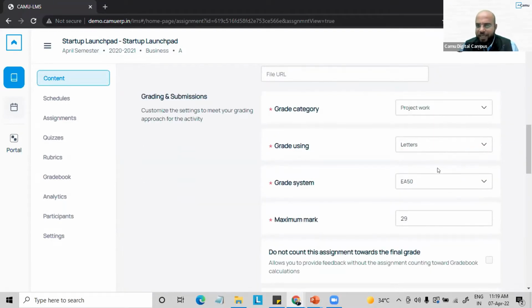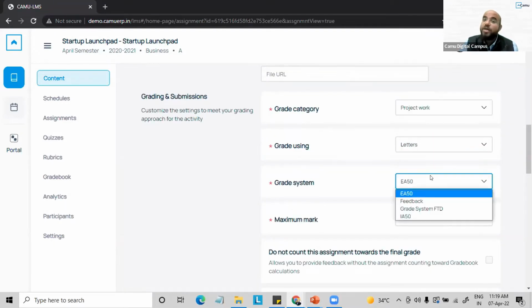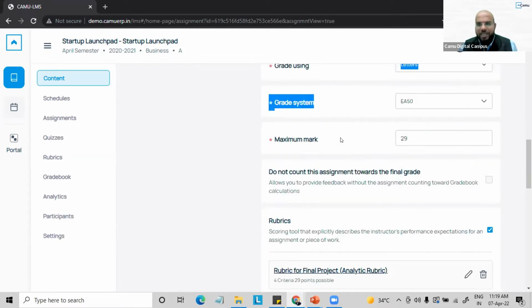And then what kind of grading mechanism you use, and then you can even link it to a grade system. Again, Camu's LMS, unlike your standalone LMSs, we are not dependent on any SAS. We have a unified system. So you can pull out multiple grade systems to which you want to link, so that your COE can directly access the data here. Even the student progression is automated in the system. But again, you can define the maximum mark. Maybe the rubric I've created is for 30 marks or 29 marks, but I'd like to extrapolate the scores, depending on the grading system, to 100 marks, or maybe downscale it to 15 marks. All those processes are fully automated in the system.